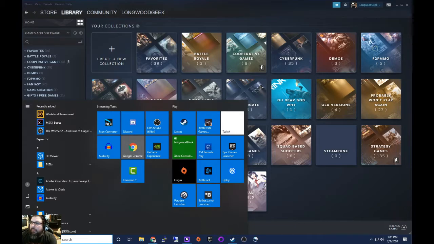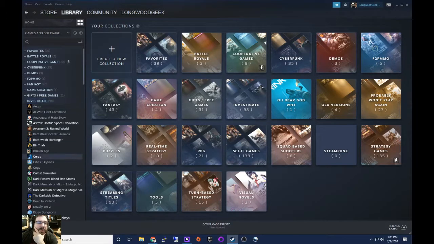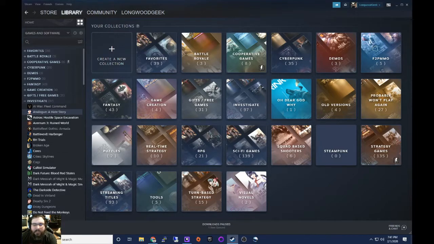He's cute. So, one of the things that I'm looking at, guys, is I have an entire area called Investigate. These are games that I'm debating whether or not I want to try to play, and there's some I know I'm going to take out of here because I've looked at the reviews on some of them. Somehow I ended up with some games that are apparently crappy. Some of them I got free, others I didn't. But I've got quite a few games that I want to pick some to play on stream.